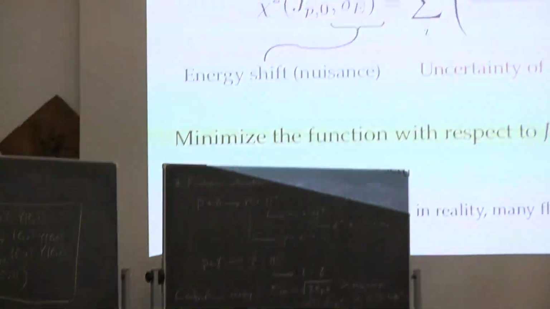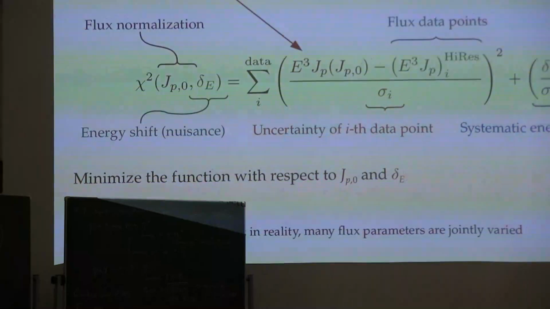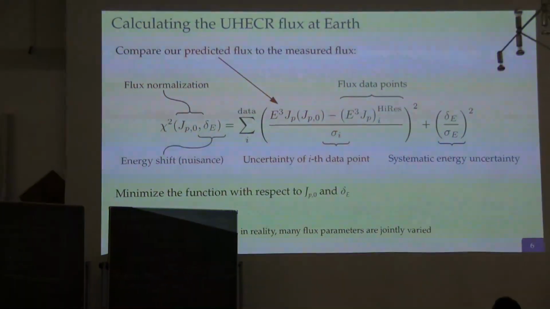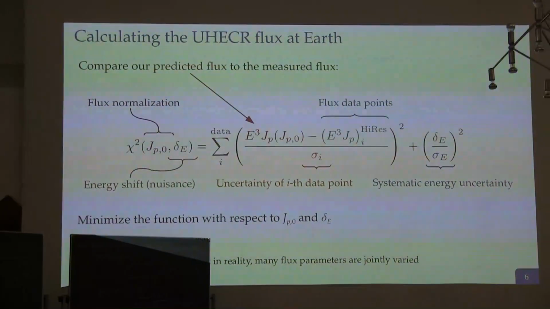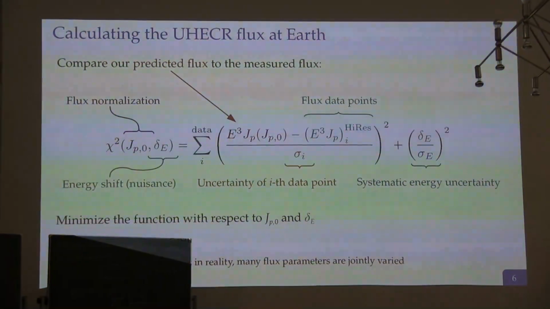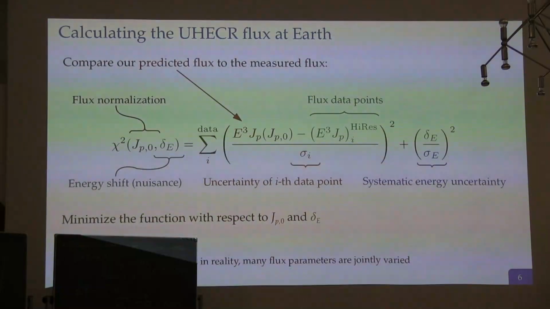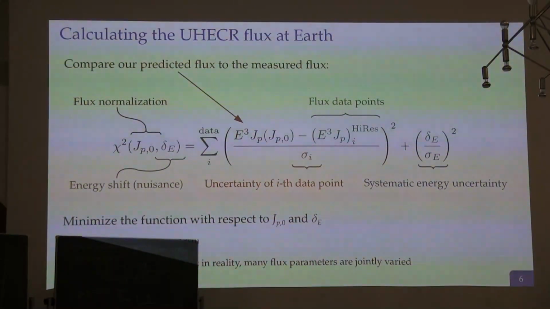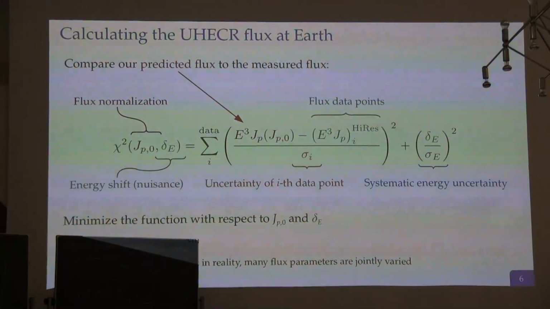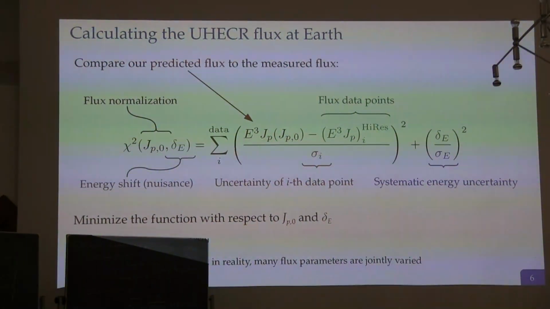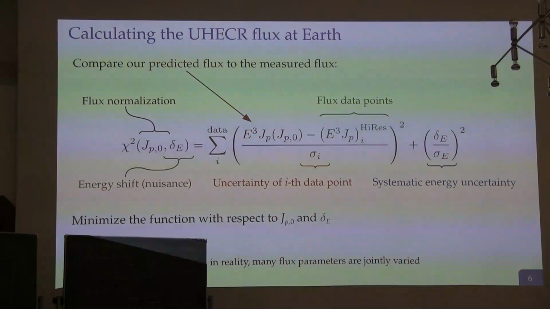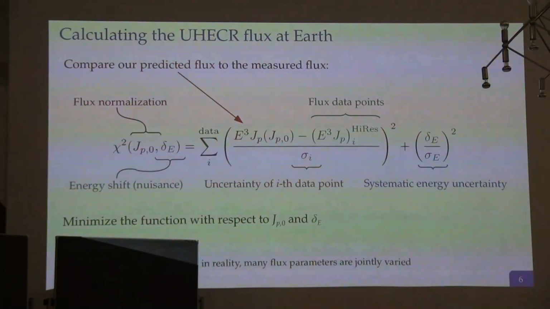So what you see there is what typically is going on when we make fits to cosmic ray data. There are some data points from the HiRes experiment, which, as I said, is an old experiment. There's a prediction for what the flux could be at the Earth, given some input parameters for what each one of the sources injects, and how they're evolving in redshift. I'm assuming that they evolve as a star formation rate for what I'm going to show.